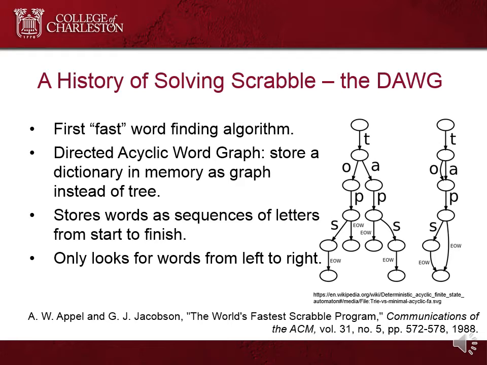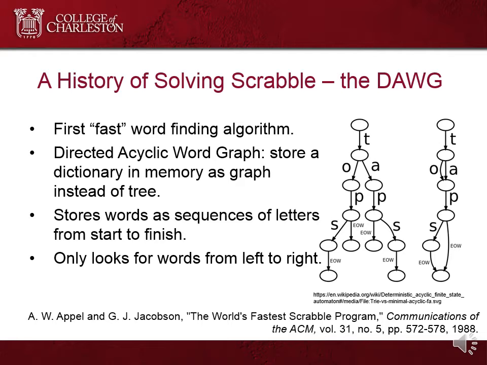This image compares the tree and the DAWG for the words tap, taps, top, and tops. Because of the shared letters in these words, the DAWG can store the words in fewer nodes. Whereas both the tree and the DAWG can share prefixes, as shown by the T that roots each diagram, only the DAWG can share suffixes between the words, such as the S in taps and tops.